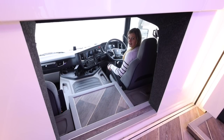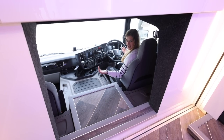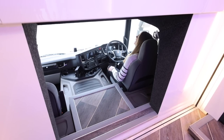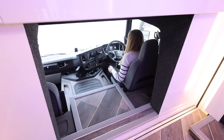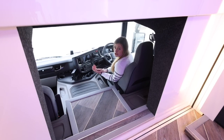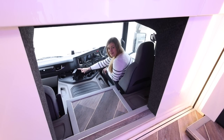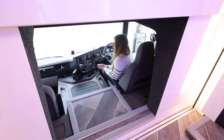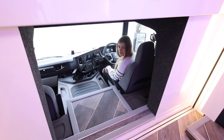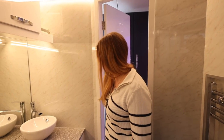I'm up front now — okay, going to sit down. Air cushioning in the seat — it's incredible, I feel like I'm sat on a cloud. I haven't got my HGV and I don't actually think even if I did I'd be allowed to drive this beautiful horse box, but it feels good to be so up front. I can't tell you what most of the buttons do, but I can tell you there is a little camera into the horse compartment. I have it in my lorry — it's really good. You literally flick it on and you can see absolutely everything so you can make sure they're all okay whilst you're driving.